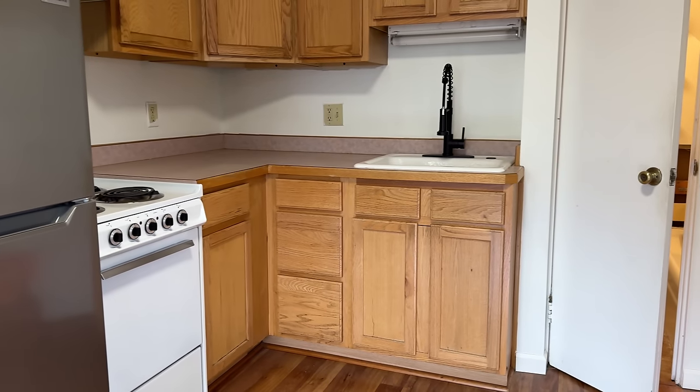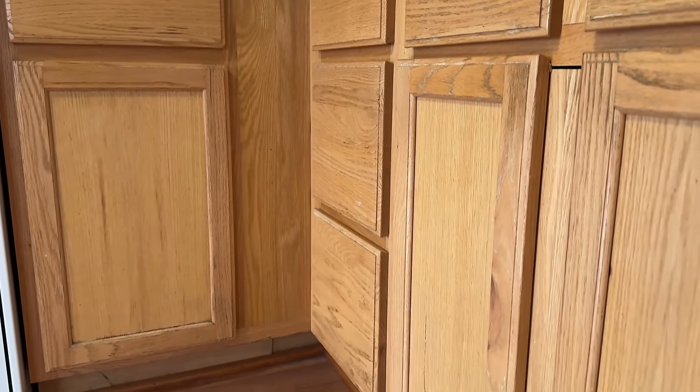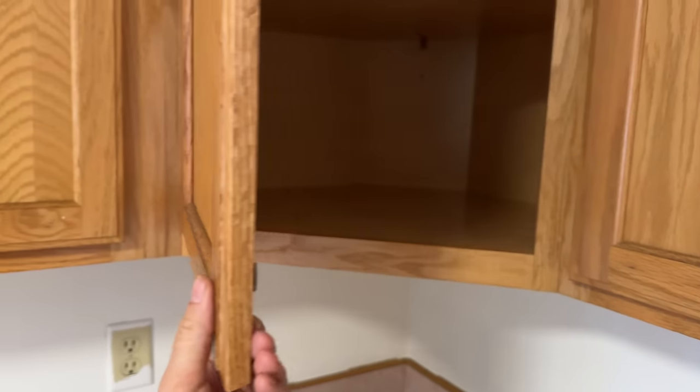So we just have, you know, kind of like these old builder grade oak cabinets, and we are going to start by painting with Beyond Paint. I have painted so many different things over the last several years with Beyond Paint, bathroom vanities, another kitchen actually up here in Montana, furniture, like so many different projects. It's going to completely transform the space, and this is the first thing that we're gonna be doing today.